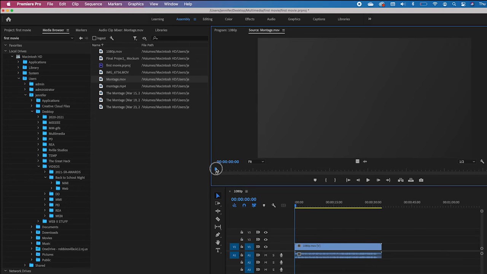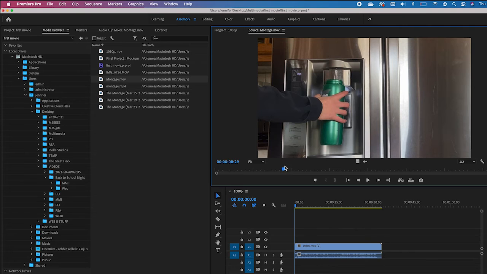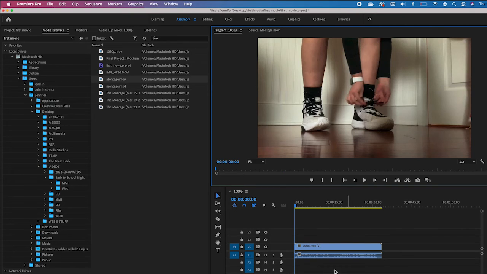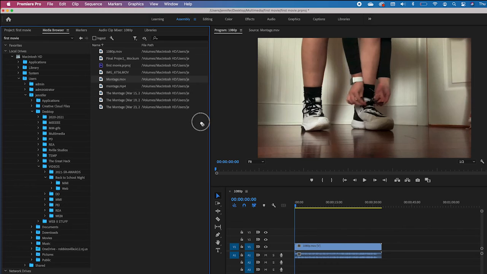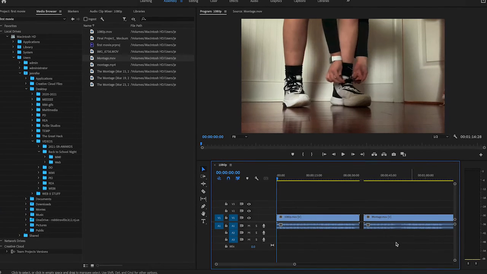It will open up here and you can do a little preview of what that movie is. Let's see. I can see all this stuff. All right, is that the right clip? You can judge that yourself, but you can tell that it's a preview because it'll say source and you'll see the video right here. If you click back on program up here, you're looking at what is down here in your timeline. Okay? As you add these clips, you can pop them in there one after another.